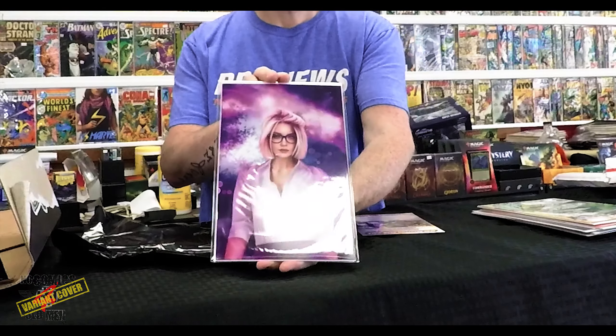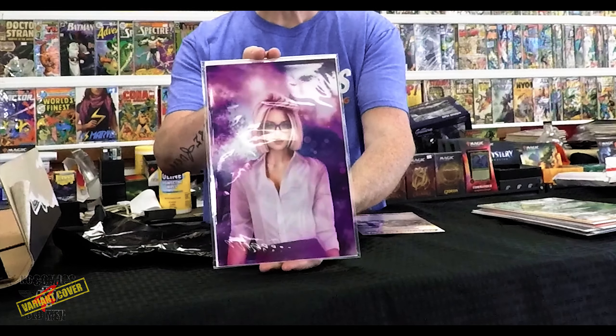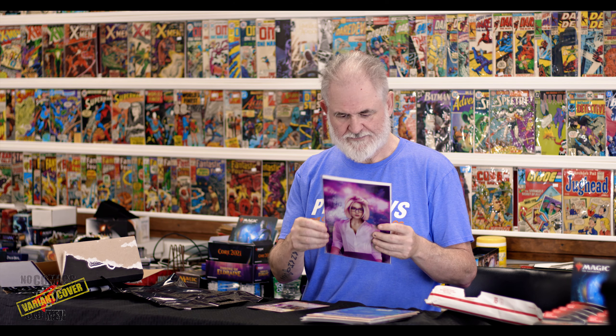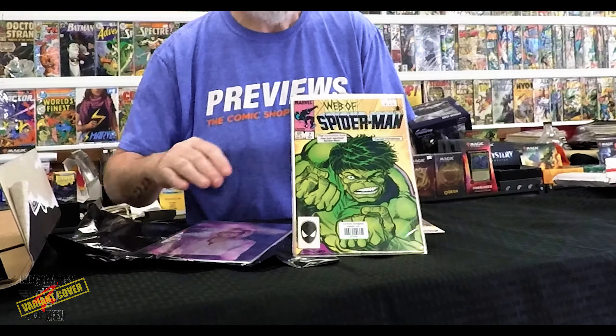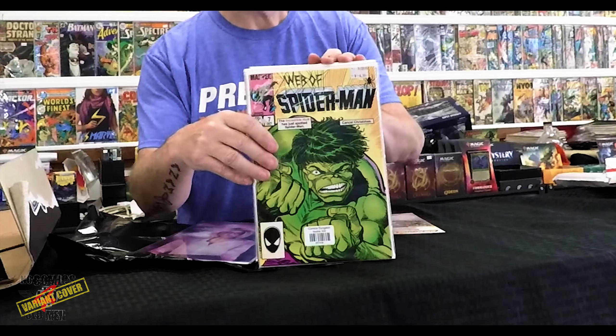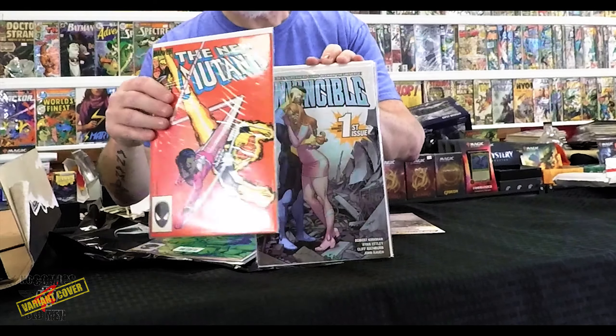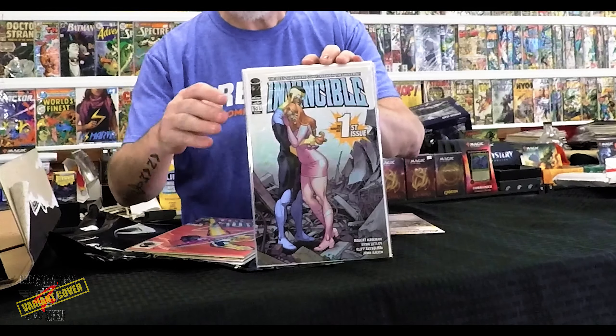Piper's work is really awesome — really dig her work. Bagged and boarded, really sharp. These are really nice bags and boards they're using. I don't want to say they're my Lars but they could be — they could just be a really thick one. When you put a brand new bag and board on any comic they present just so well. That's the first thing when you go to a flea market or a yard sale and pick up some comics — you want to get them in a brand new bag and board right away. They'll look ten times better.